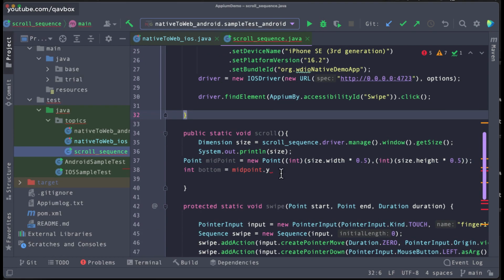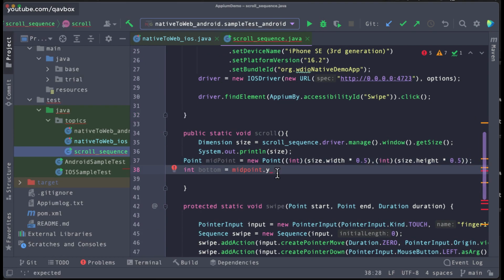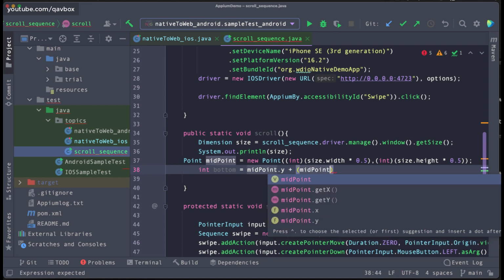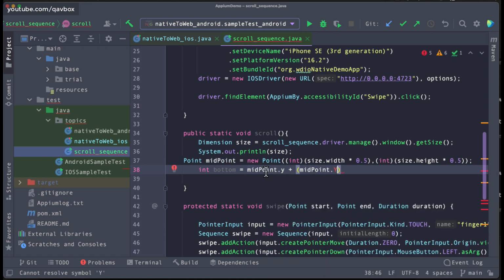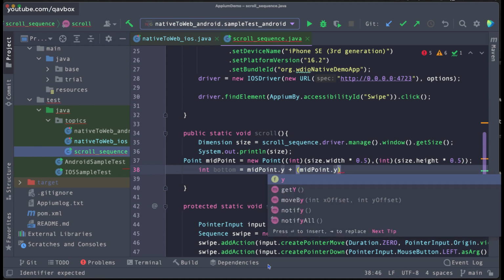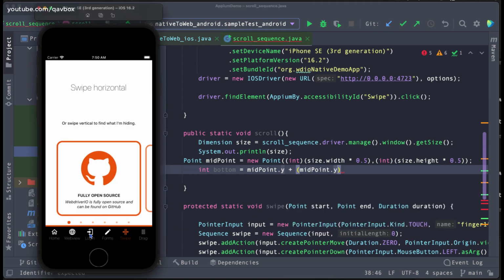So now midpoint dot y. For the bottom, I want to plus it. Midpoint dot y dot size I need to do. I don't want to do exactly midpoint dot y plus y, because it will take it to the bottom of the screen, and I don't want to scroll from here to here.